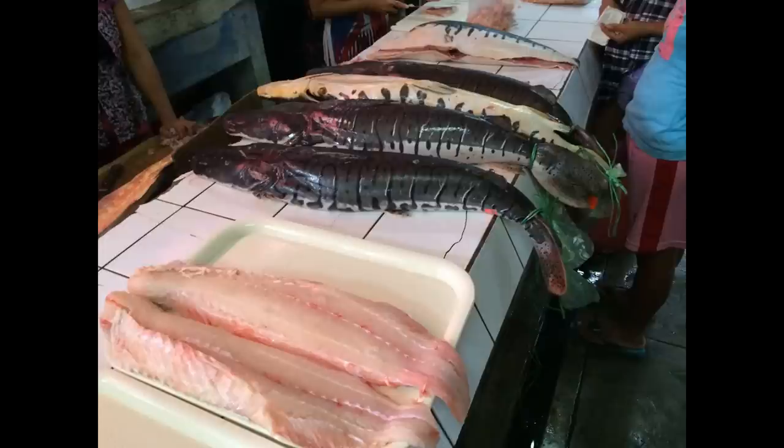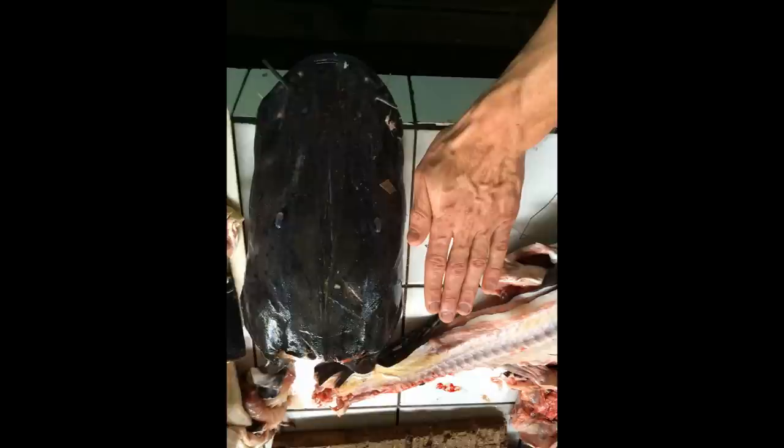You can see this photo here where they are on the market. Now think about this. If you get paid by how big a fish you eat, don't you want to find the biggest fish possible? Tiger shovelnose are one of those fish that the fishermen down in Peru go after and try to get. Really nice, huge, big body. You can see the photo here. This is my hand against one of the heads of these fish to show you the size of them. So tiger shovelnose, my number two tank-busting catfish.